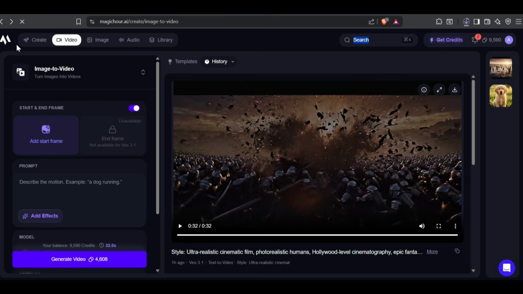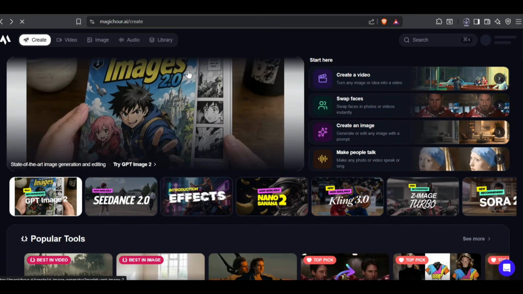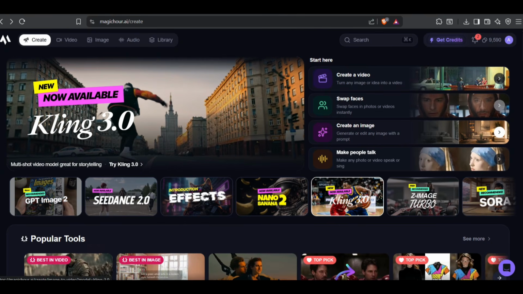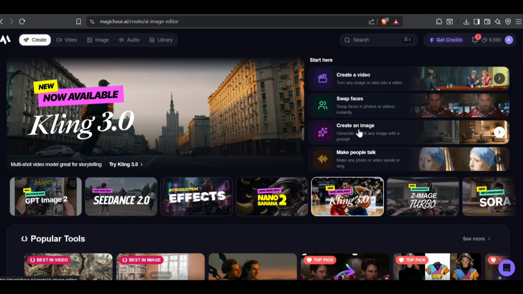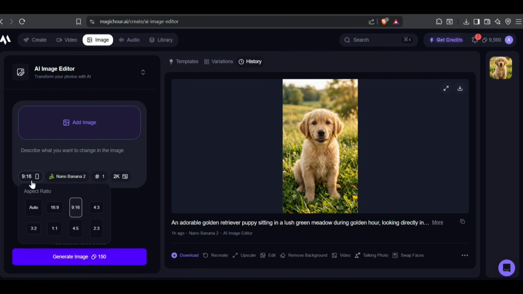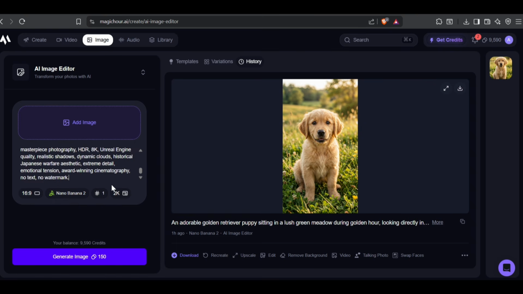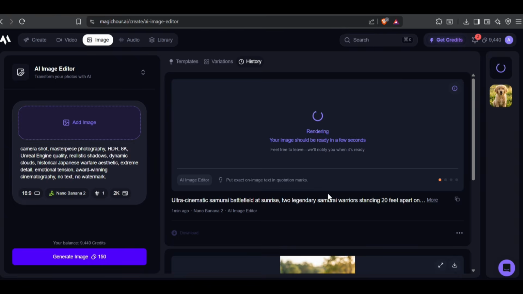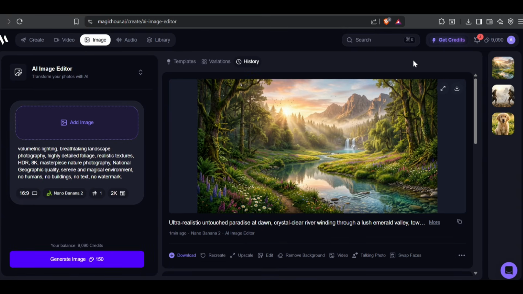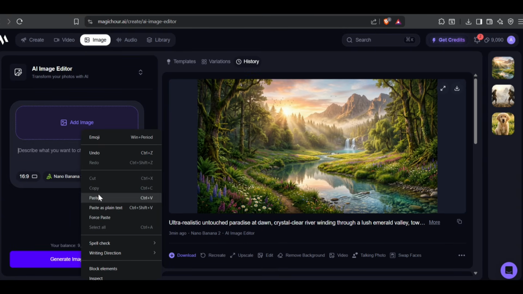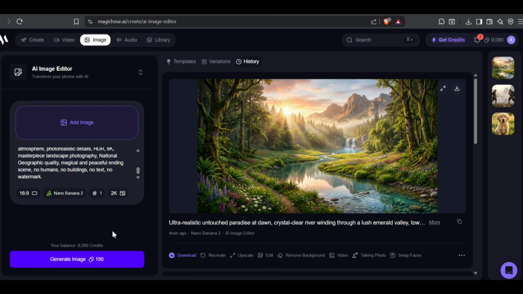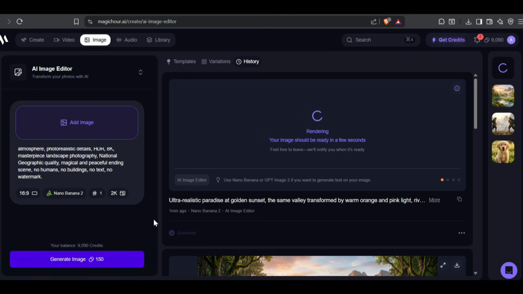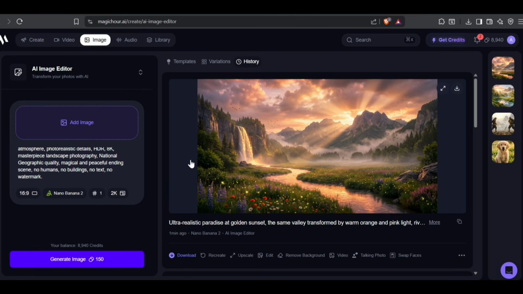Alright, let's download this video and move to another really cool feature, starting and ending frame video generation. First, let's generate two images. Go back to image generation. Again, I'm choosing Nano Banana 2, setting the quality to 2K, pasting my first image prompt and clicking generate. Wait a few seconds and there we go. Our first image is ready and it looks exactly how I wanted. Now I'll paste my second image prompt and generate another image. Just wait another few seconds and boom, our second image is also ready. This one will be our ending frame.